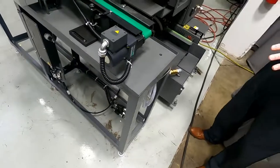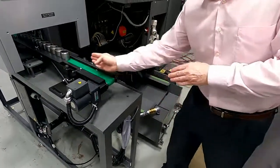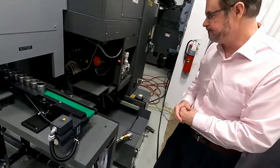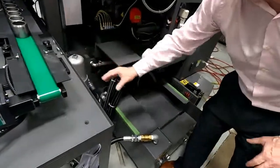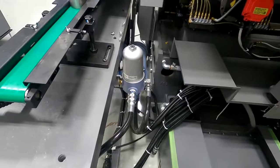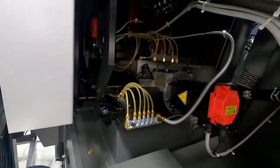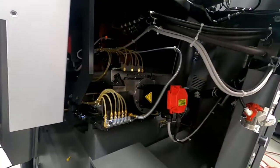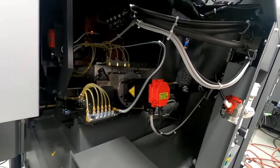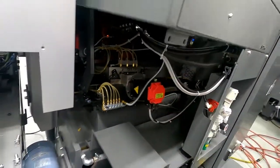So again, many times if we can add a bowl feeder to this and feed the parts right through the bowl feeder and track them right on the in-feed conveyor, it enables you to kind of bulk up on your parts. You can see over here the Toyooki high pressure pump again, feeding the turret and also the spindle through. And of course boxway in both X and Z, Fanuc controls and Fanuc motors on all the axis drives and the spindle motors. So you can see that there, so we'll keep moving forward.